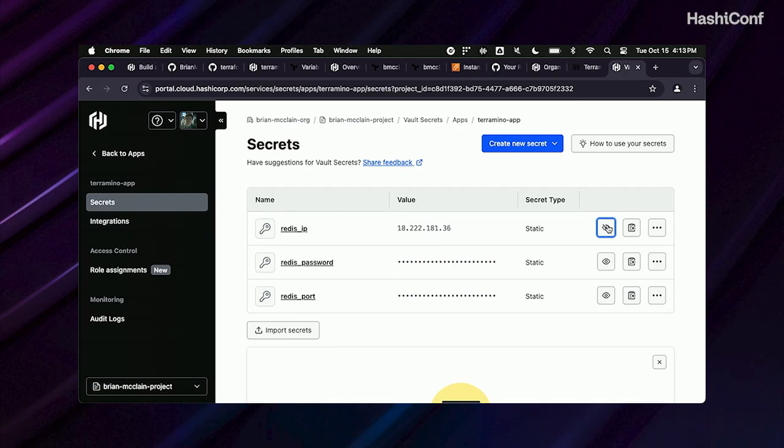If you are interested in Vault Secrets, there's a lot of great tutorials on developer.hashicorp.com, by the way. There's a lot of integrations that you can use. It's a pretty powerful tool. So I'd recommend checking that out.